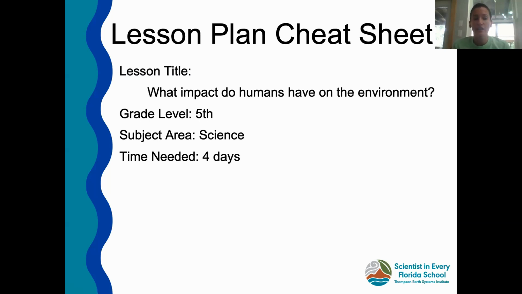And so what we tried to do was think of a lesson that we could create for this and be able to adapt it to different grade levels from first up to seventh grade was our group of teachers. So we thought that the easiest way to use this type of modeling would be to show the impact humans have on the environment. And so we said that it would take 4 days, but I always give that 5th day of the week as kind of the wrap-up day, finishing anything that needs to be finished. Go ahead, next slide.